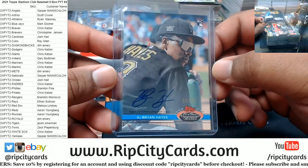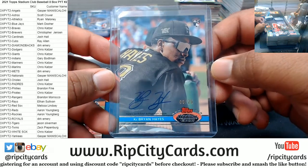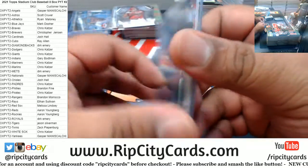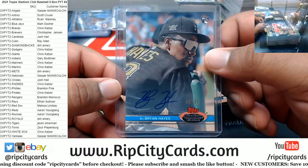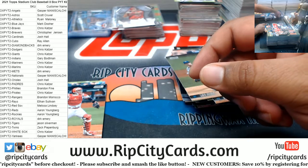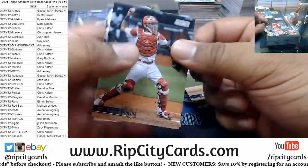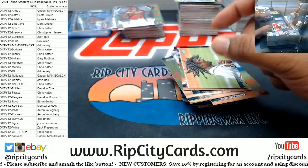6/25. That is gorgeous. On card. Beautiful. And like I said, it's the design variation. 5/45. So, even nicer. Well, that's probably the best autograph in the case. This half, a lot better than the first half.